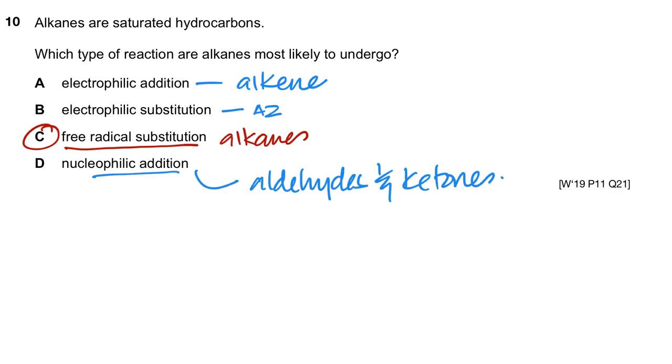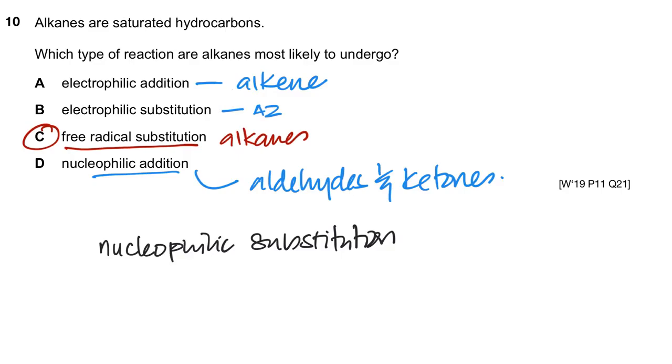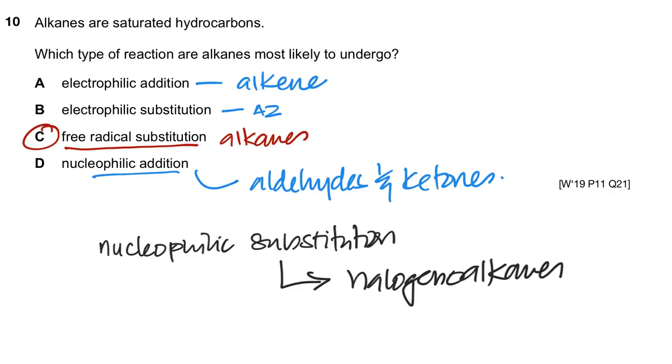Ek aur reaction bhi hai. You'll realize that you'll see the words addition and substitution, and electrophilic and nucleophilic. Ek nucleophilic, chotha wo bhi hai, panchwa wo bhi hai. Nucleophilic substitution. This is just additional data. This is not required. I'm just sharing this with you. This reaction will happen in halogenoalkanes. Look, my purpose with alkenes is to make you guys as much comfortable with organic chemistry as possible. That's the goal right here. So I'm just introducing you to some of the terms that aage jaake will hopefully become easier.